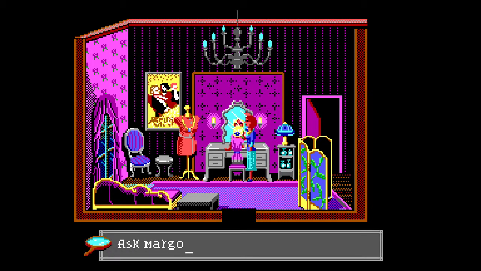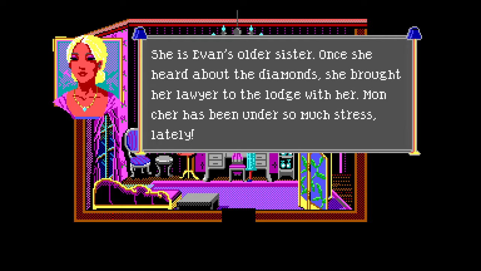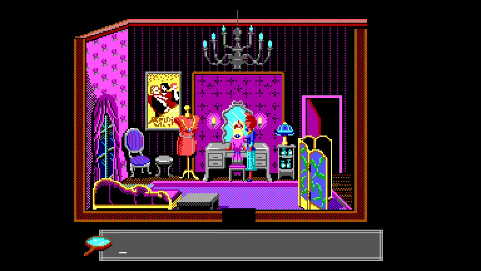Ask Margot about Nessa. Nessa and Corvus, they came up from City a few weeks ago. I'm pretty sure she doesn't like me. She's Evan's older sister. When she heard about the diamond, she brought a lawyer to the lodge. Moshe has been under so much stress lately. He's probably in the parlor.